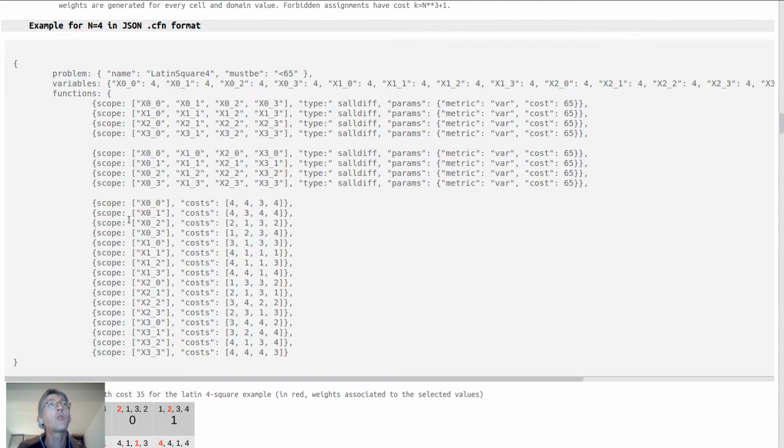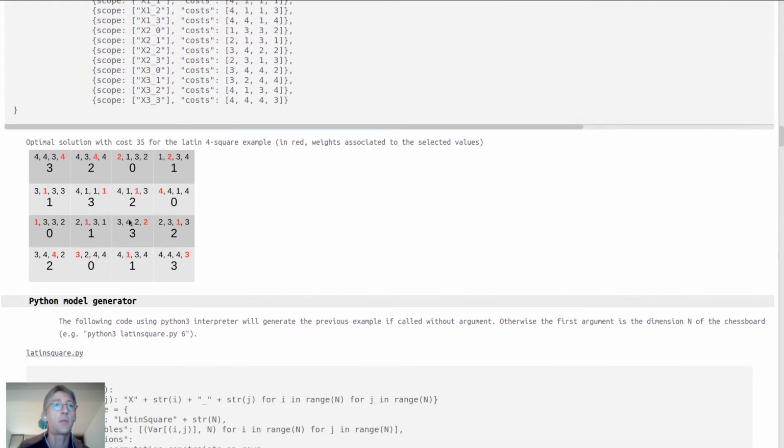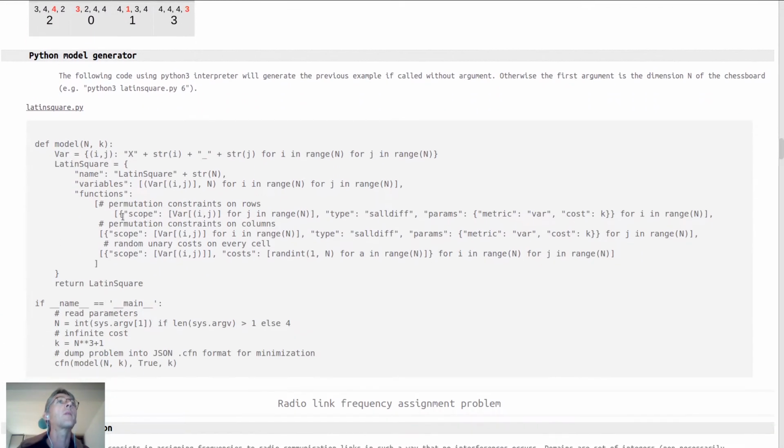So if I want to generate this model for any size, I will use a Python script. So here you can download the script.